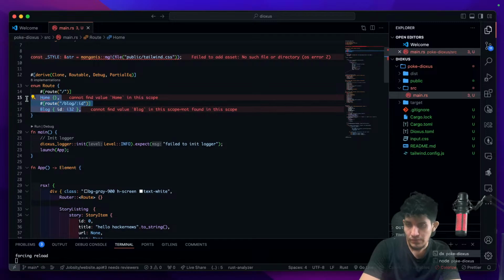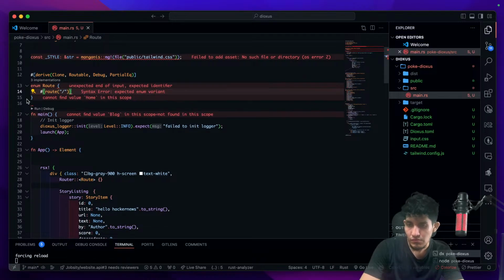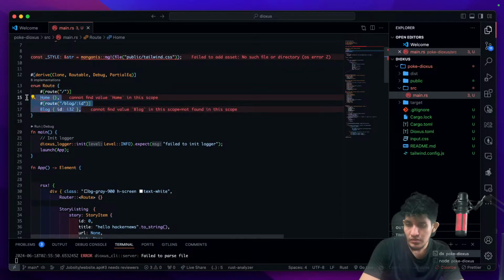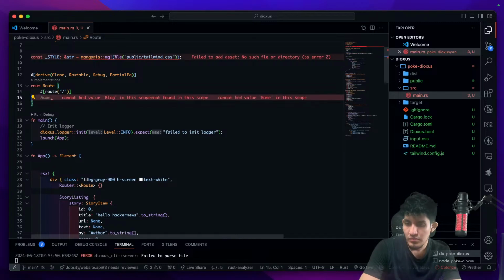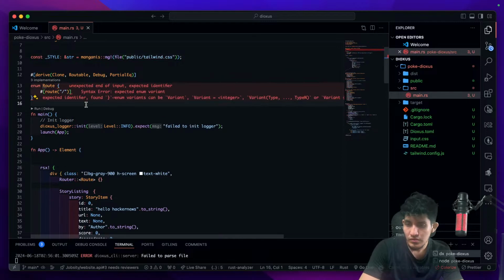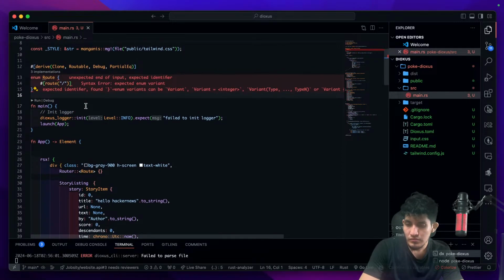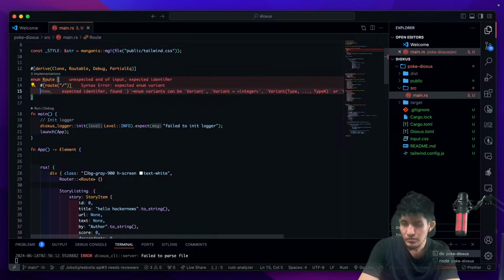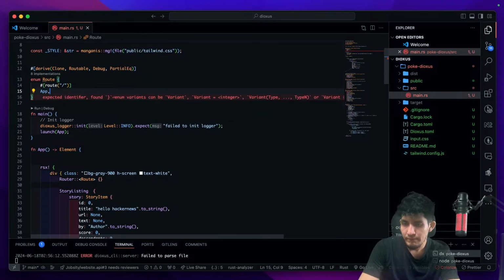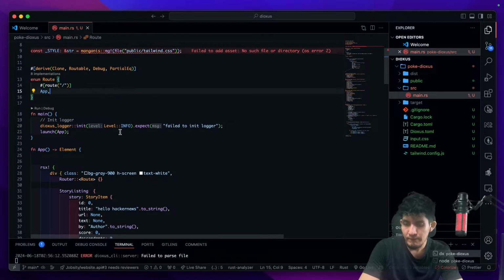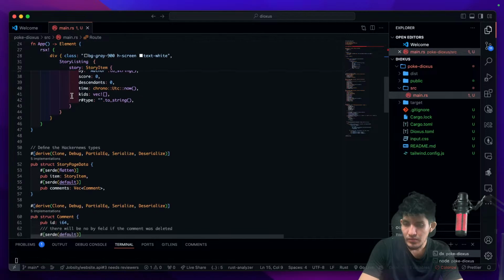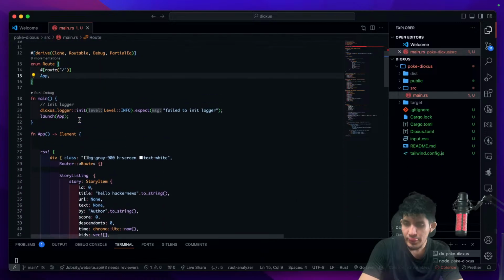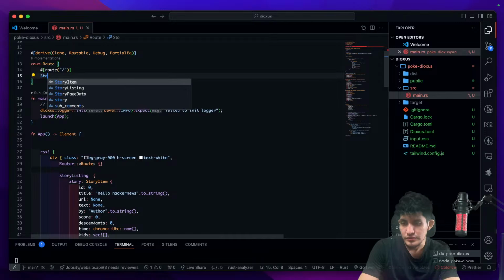It's used here for routing, but it's not required for now. Story clicks.